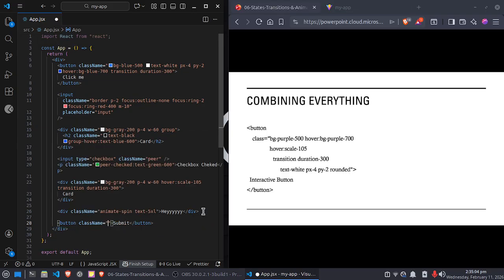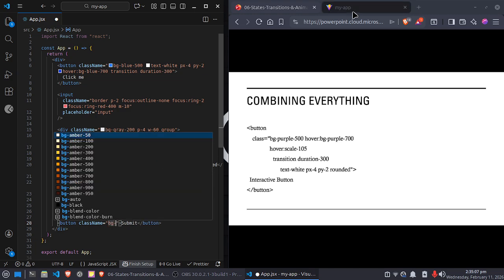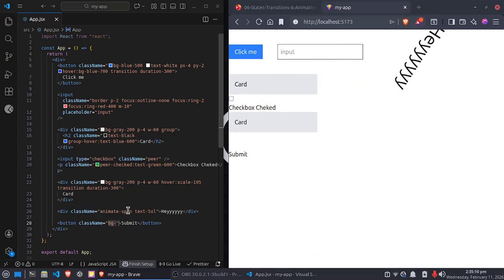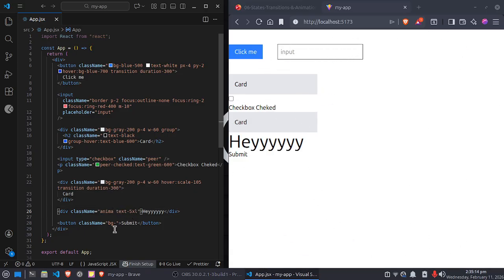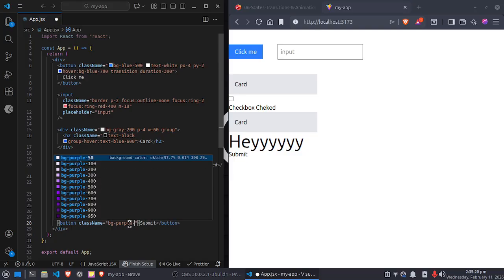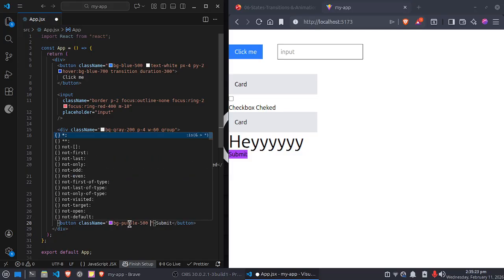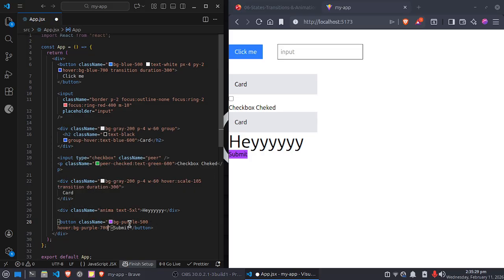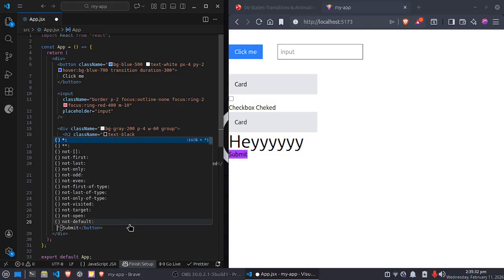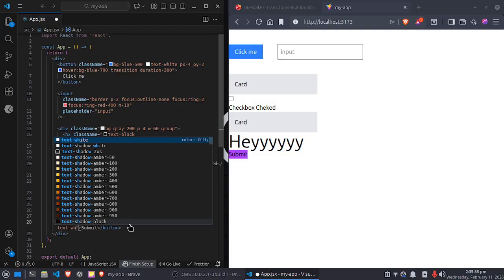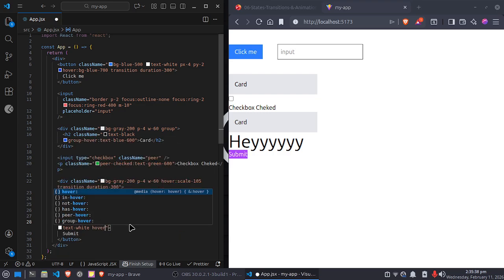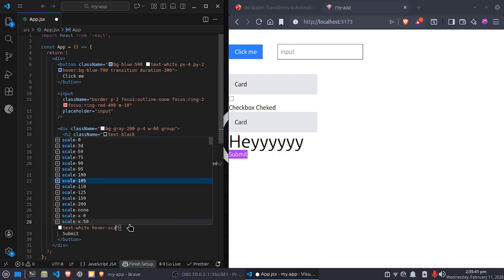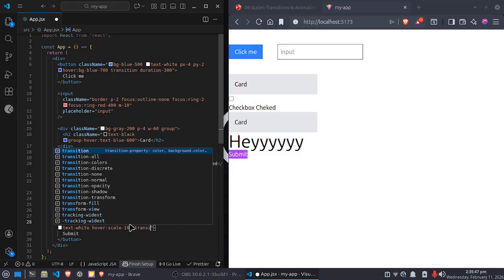Now let's make it a powerful button, with bg-purple-500, and on hover bg-purple-700, and text white here, and on hover it scales by 105%, and the scaling transition is smooth.